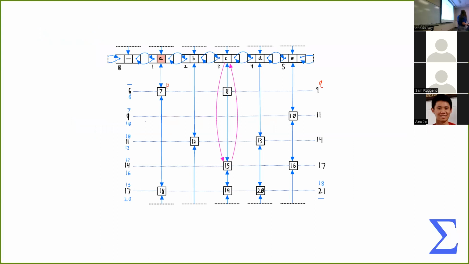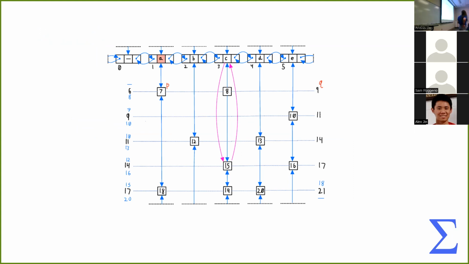I believe this is the case where we're covering A using 7. This is where the hide actually gets used.